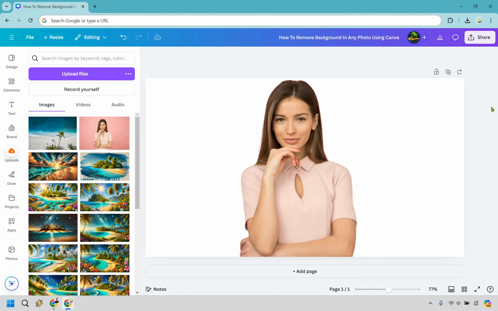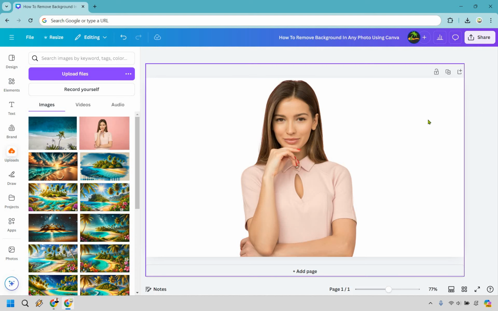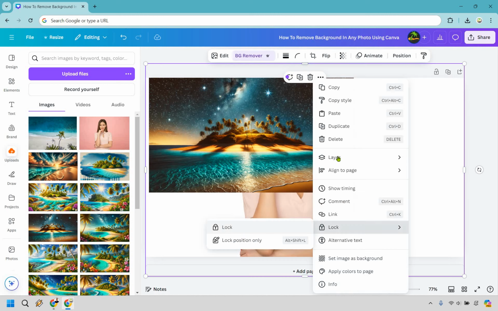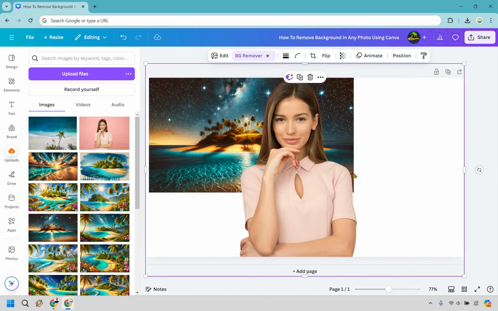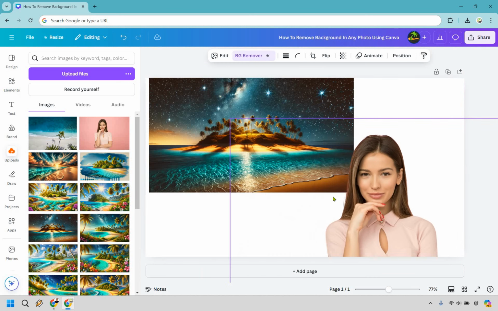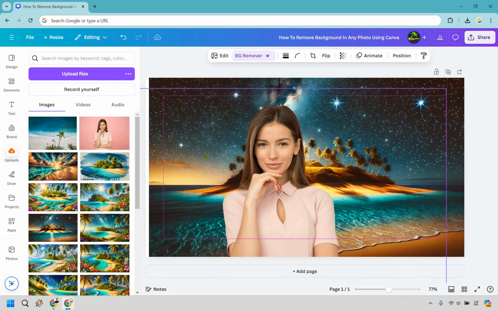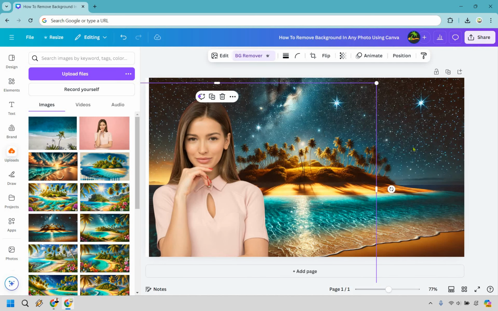And there's one more thing I want to showcase too, is that we remove the background, but you want to make sure that you actually save it as a PNG and use a transparent background. Because ideally, if you want to remove the background, you're probably going to be using it somewhere else. Say you have a backdrop as an example, I'm just going to add this here. I'm going to move this to the front. So layer, bring forward. Usually anytime you have a PNG image that's transparent, you want to put it in front of something like that, right?